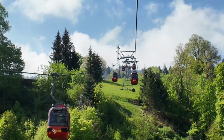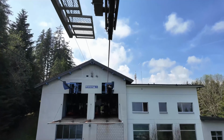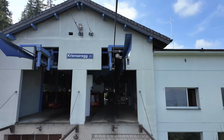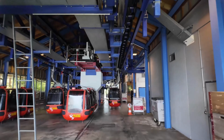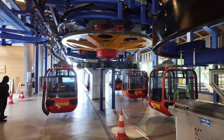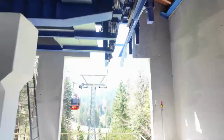We had originally wanted to ride up the world's steepest cogwheel railway, which leaves from Alpnachstad, but it was too early in the season and the train wasn't running yet. This was a minor disappointment, but the idea of taking two gondolas up the hill was a worthy consolation. If you're a longtime reader of our blog, you probably know that we love unique methods of transportation, so we were in great moods before our adventure even started.